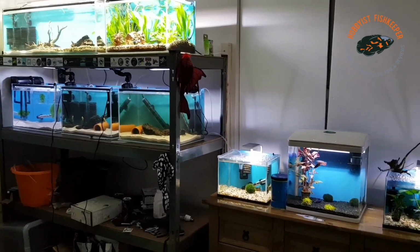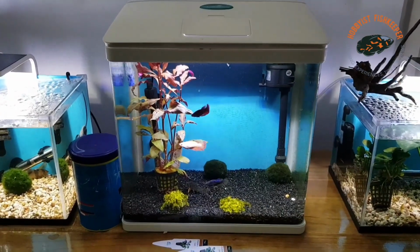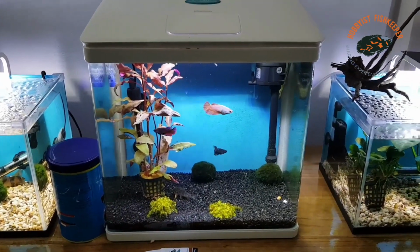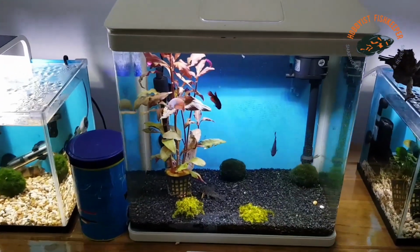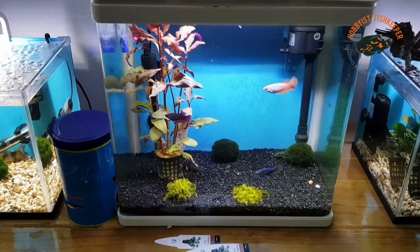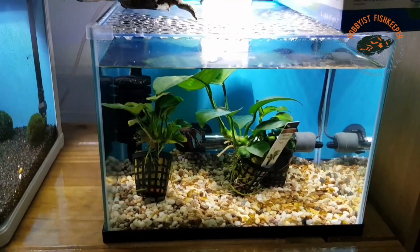So, on with the tanks. So, over here, we do have beta corner. We've got the beta sorority over here. There's only 3 betas in here. I am thinking of getting a couple more. I saw a couple of red ones last week, which were really lovely. Some red half moons. There is a peppered cory in there as well, and a sucking loach just as a clean-up crew. And then we've got my male beta down here, who is called Weasley.